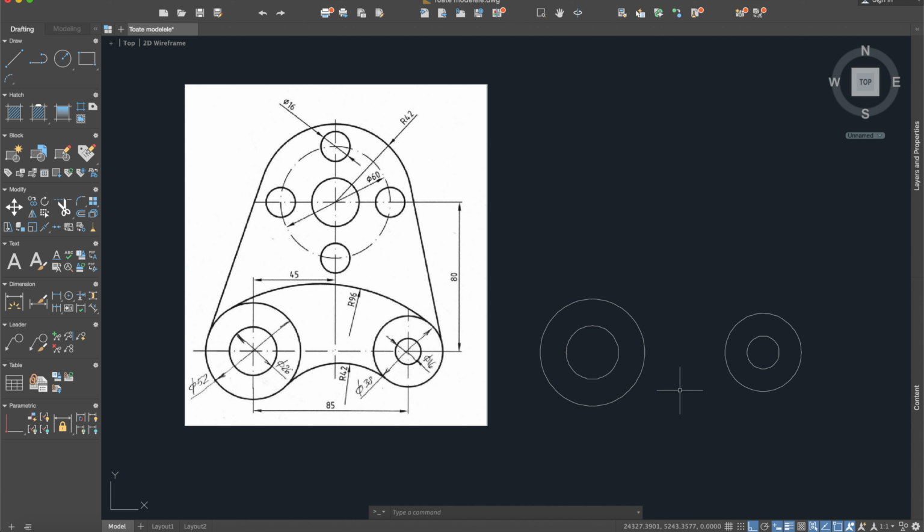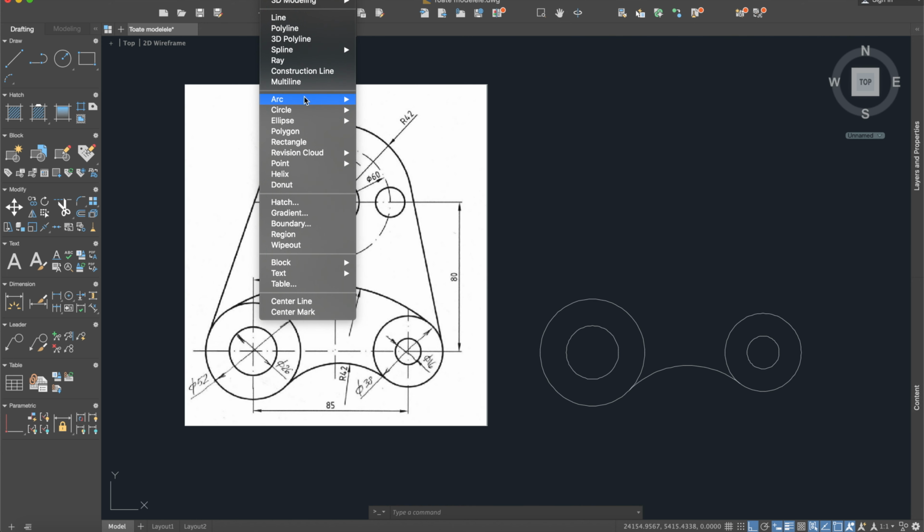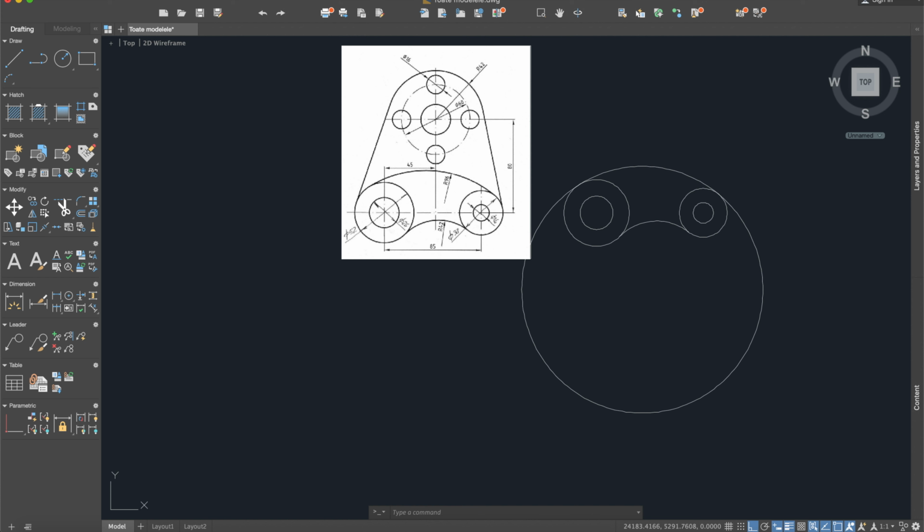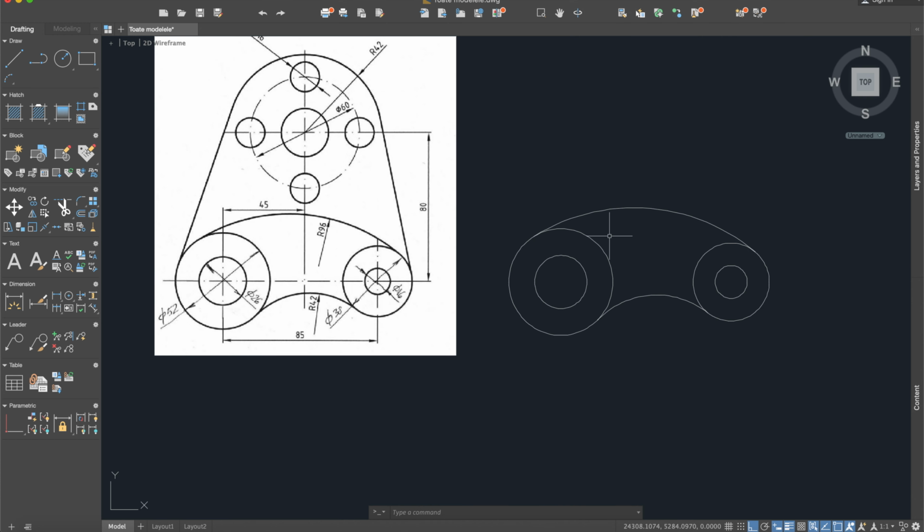Here we have an arch with radius 42. So fillet, radius, and 42. Select this part and this part. Right here, I cannot apply the same rule because it will be an arch here in the interior and I need an exterior one. So for this, I will go to the draw menu, circle, tangent, tangent, radius. Select this part somewhere here, and the radius will be 96. So as you can see here, I have a big circle and this arch is good. So trim, select everything, enter, and delete this part. And we have the same image here.